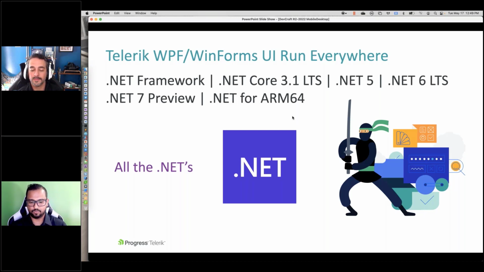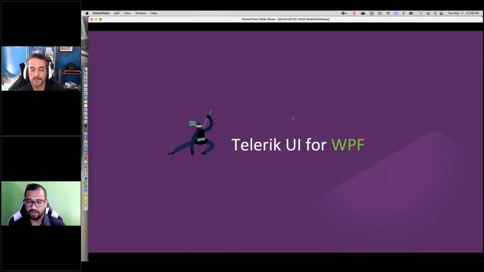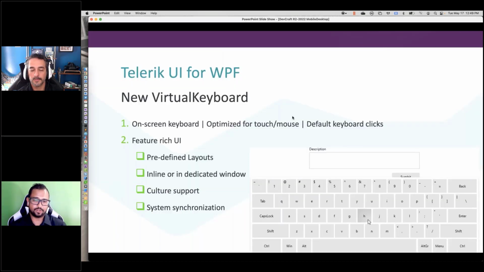And also with .NET 6, some of the enhancements was you have a version of .NET that runs on ARM 64 bits. You have hardware differences now. Visual Studio for Mac is starting to run on M1 chips. Now there are other devices, like I think the Surface Pro, or there's a Samsung device that runs Windows on ARM. If you are doing so, you can now bring over your WinForms and WPF apps. So how cool is that? WinForms and WPF run just about everywhere, which is fascinating. So obviously we're investing into this because a lot of you are developing enterprise apps on WPF and on WinForms.